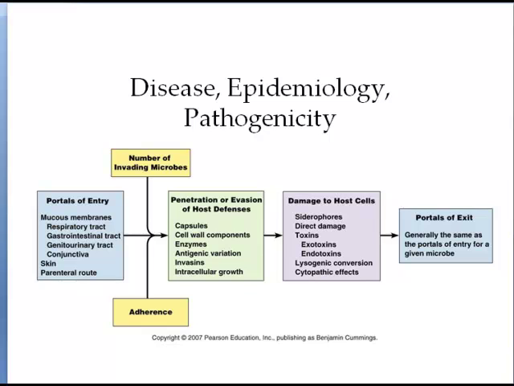Now that we have pretty much covered the understanding of the structures and functions of many different microorganisms and have a general sense of the variety of microorganisms that exist, we will now consider how the human body and various microorganisms interact in terms of health and disease. As you can see, this chapter is going to cover disease, epidemiology, and pathogenicity. So we will explore each of them.